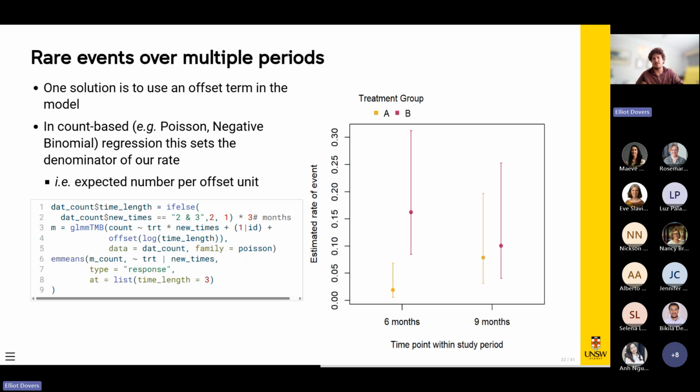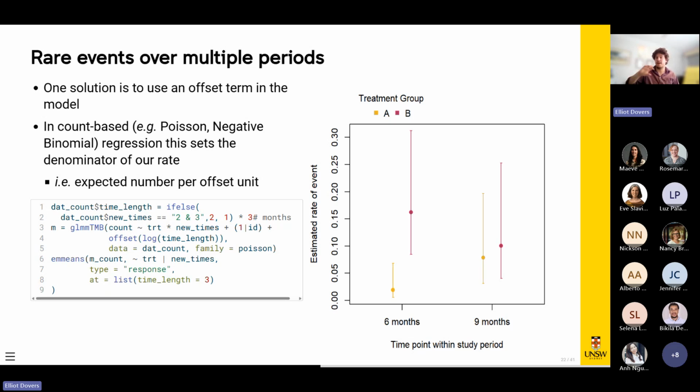So yeah, that was an idea around jumping between distributions to get around a bit of a problem that we had in analyzing it in the original way we came to it. I guess the conclusion here might be that while treatment A did lead to fewer of these adverse events.